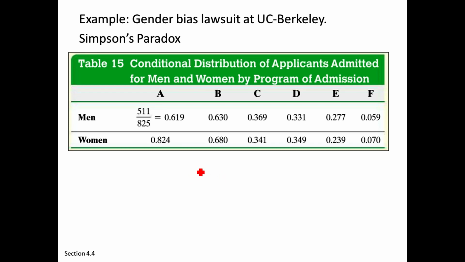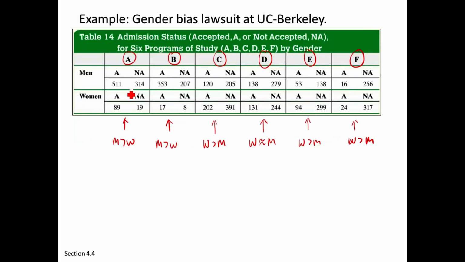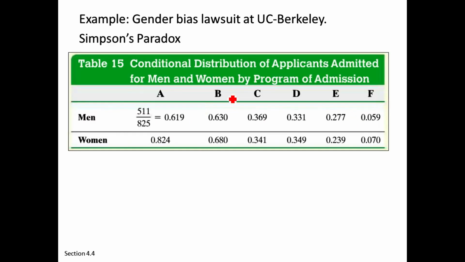Maybe there's more men in college or applying. Well, because the women apply to more difficult programs. Yeah, exactly. What you see is that in terms of the overall distribution, the women are applying to the harder, more selective programs, and the men are more likely to be applying to the less selective programs. And so in reality, if you split it by program, there's no actual gender bias. It doesn't appear to be any gender bias.